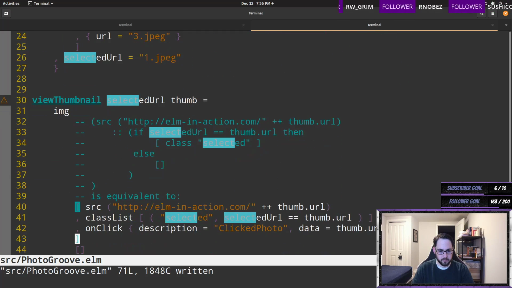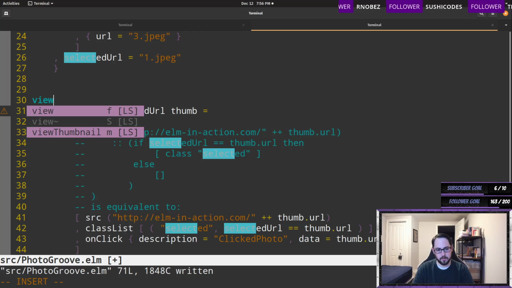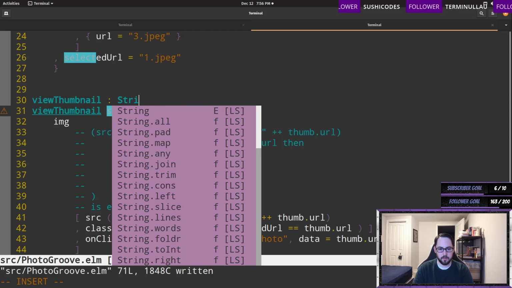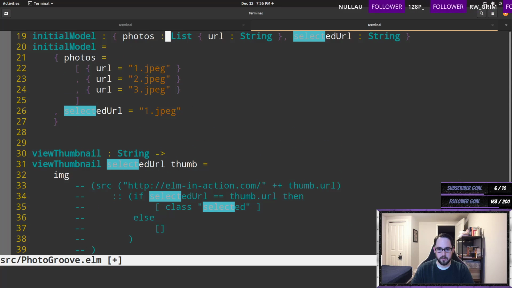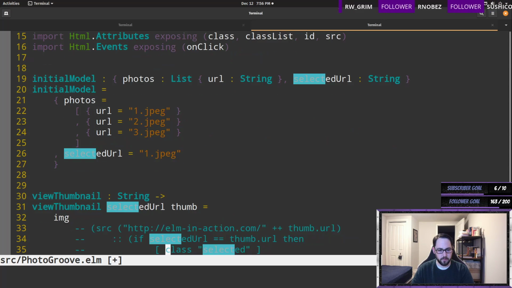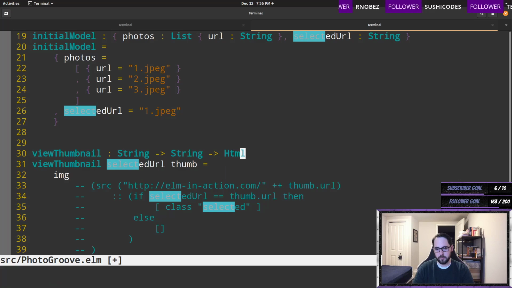So what does this do? So this is going to take a string. Let's say thumb. It's a URL. It's a selected URL, which is just a string as well. And it's going to produce some HTML, I guess.